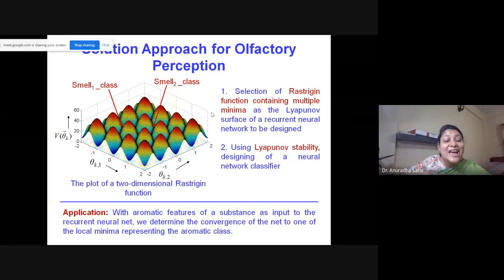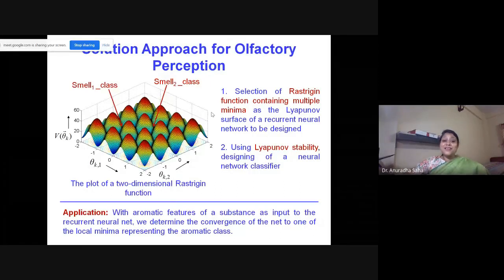So this is the approach we designed for this kind of olfactory perception, where you can take a number of smell stimuli and do your experiment like this.